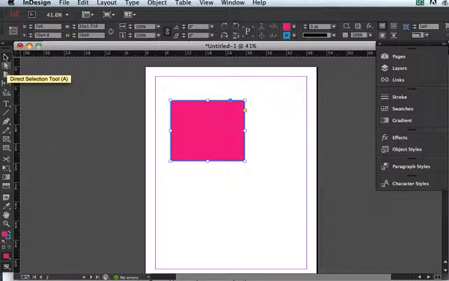It has a few other things that get added to it, but basically it still has a bounding box. But it changes if I click the direct select tool. Then we just have these boxes, and these are actually anchor points. So this is actually a path, just like I would have if I had drawn it with the pen tool.